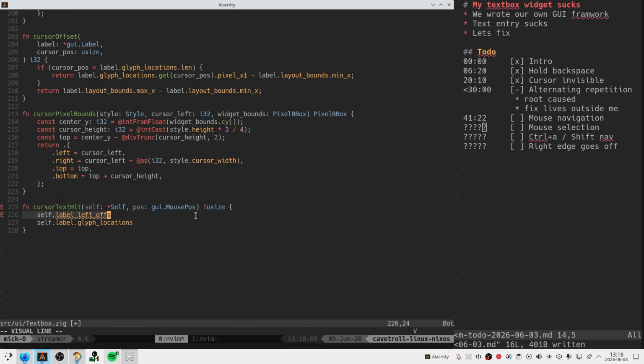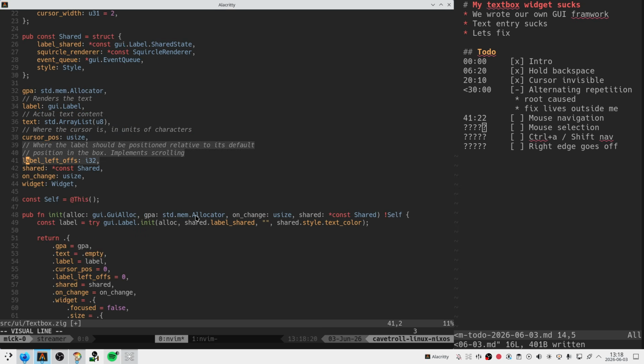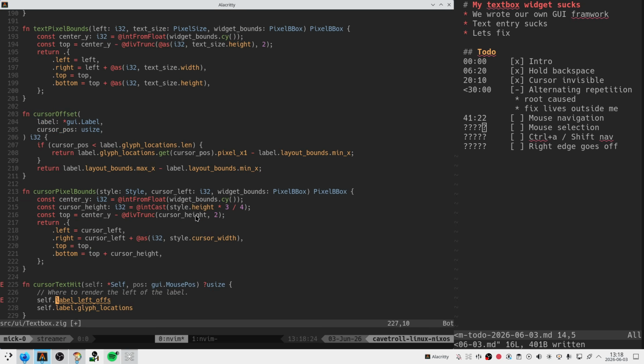Yeah, we have left offset here. So this is where to render the left of the label. Is it relative to its default position in the box? Right, so this is relative to default pos. If this is 0, then it just renders directly inside, on the left edge probably.